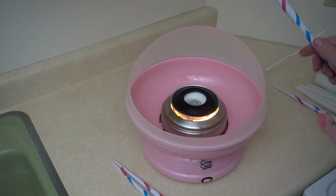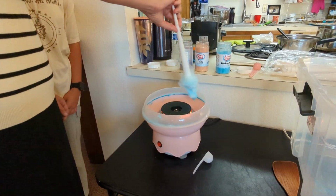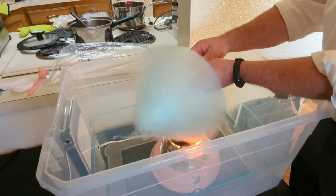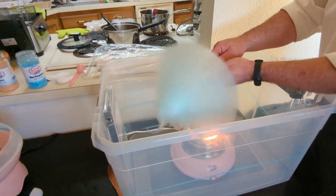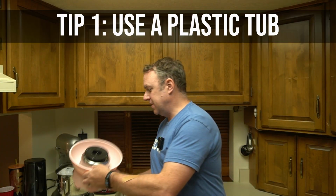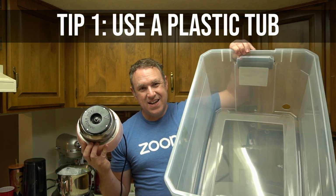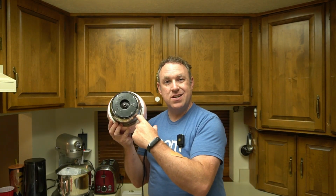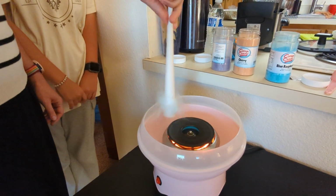I've got a couple cheap cotton candy machines like this, and if I'm being honest, they don't really work that well. So over the years, I've developed some really nice tricks to make this work amazingly well. The first thing I do is take off this plastic part and put this whole thing inside a tub like this. What that allows me to do is, instead of having just a couple inches to get all of the floss that comes out, I've got way more space using the tub.